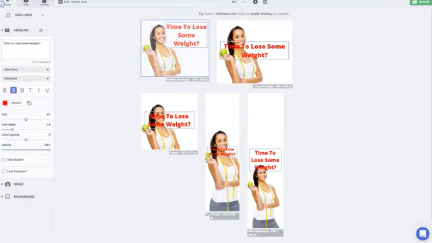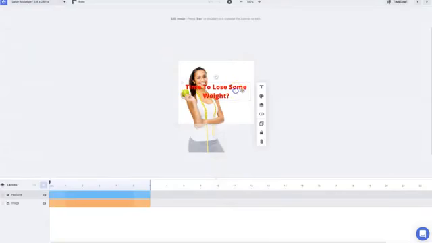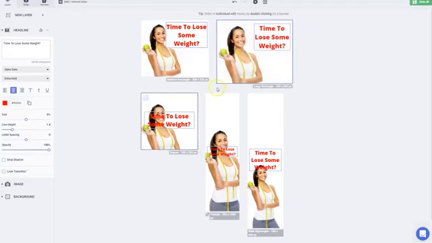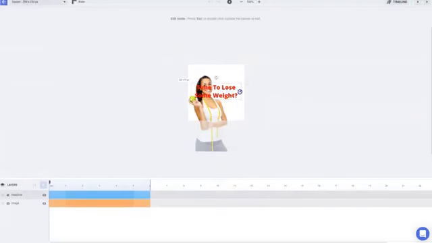That works for me. We'll come out of here. Same thing over here. Same thing here.